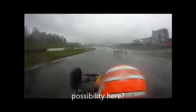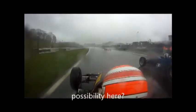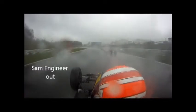He's on board with Steve Bailey. Lap 1 this was, and a spin for Tim Probert as he exited the corner. Now back to the action here, and James Millman slow out of Graham Hill Bend, but yellow flags for Sam Engineer's car. So Steve Bailey thinks the better of it and doesn't go through. Now that looks like James Clennell there with a problem.